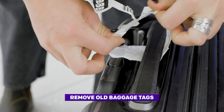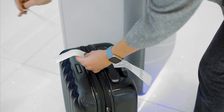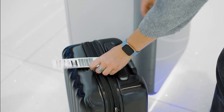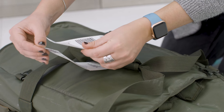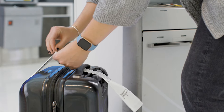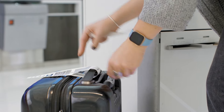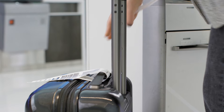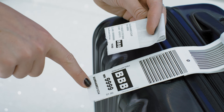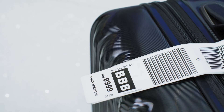Before you attach your printed tag to your baggage, make sure you remove any old tags from previous trips. Follow the instructions outlined on the back of the tag. The sticky side should be facing up with all other printed information facing down. Line up the sticky side with the identified lines on the other side of the tag, creating a loop around your baggage handle. Make sure all barcodes and information are visible and unobstructed to help ensure your baggage arrives at your destination. Double-check your bag tags to make sure they have the correct information, including your name and final destination.